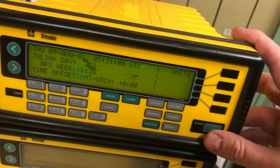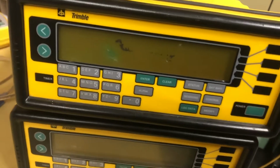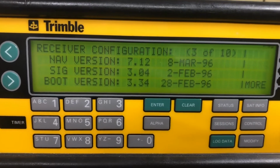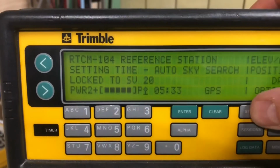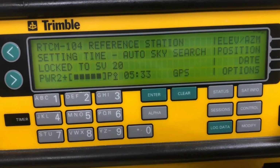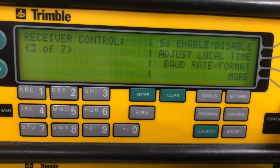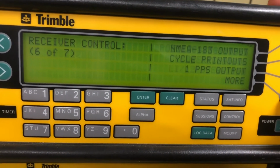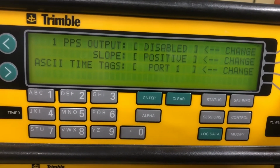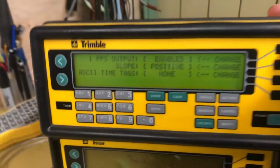I want to try one more to see if it's running my patched. Nope, I downgraded this one for some stupid reason. I don't know if I've turned on the pulse per second option on this. I have. No time tags enabled. Alright, we're pulsing.